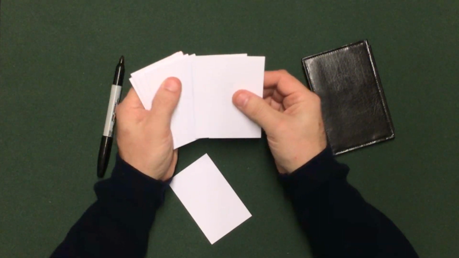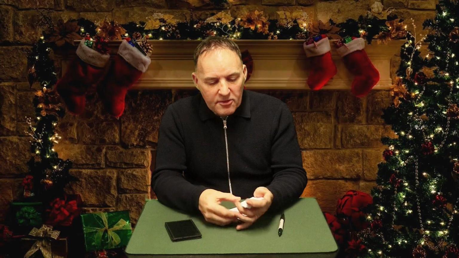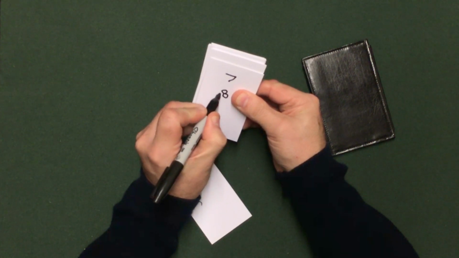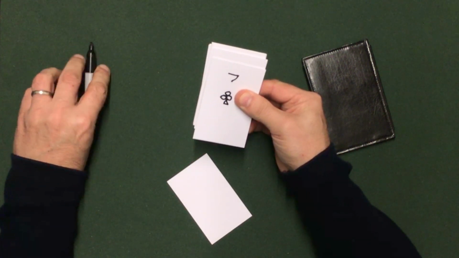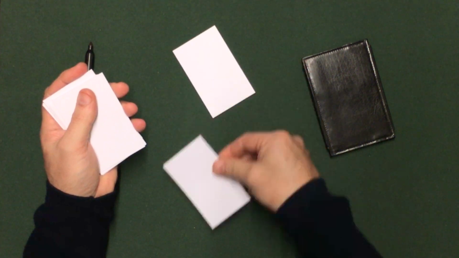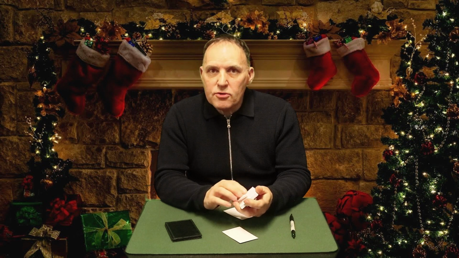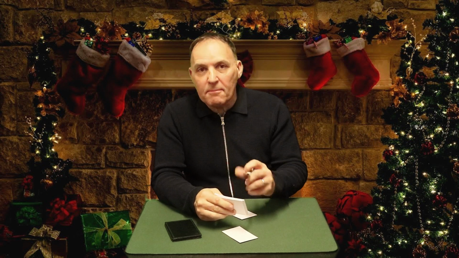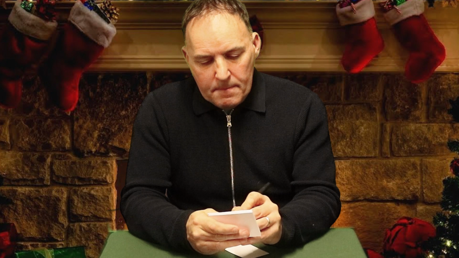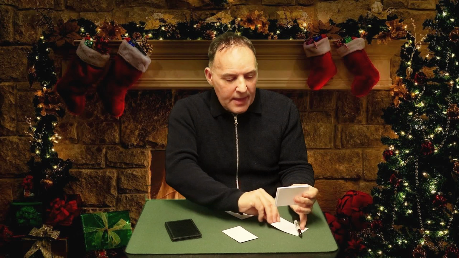Now out of all these cards, I'm going to pick a card as well, my lucky card, which is the 7 of clubs. So I'm going to write this down, the 7 of clubs. And there's my 7, freely chosen by me. Now we've got 2 cards, the 5 of diamonds and the 7 of clubs. I'm going to write a prediction live right now of something that's about to happen. And there we go. I'm going to place this down on the table under the pen.